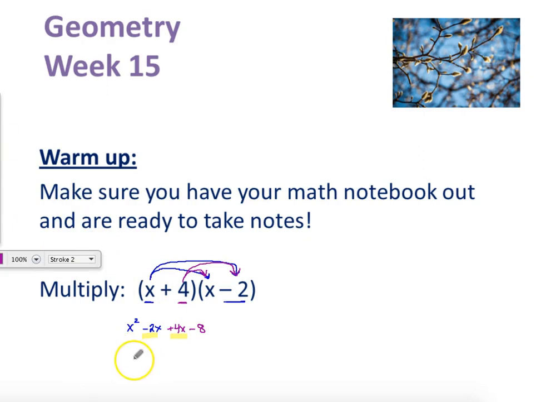So when we combine our like terms, we still have this x squared out front. It's going to stay in the equation. Then we've got plus 2x, and then we've got the minus 8. So that is what we get when we expand by multiplying terms in two sets of parentheses, remembering that we have to distribute. All right, so I'm going to go on to the next slide. If you need more time, go ahead and click pause.